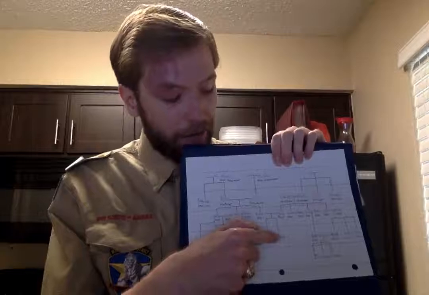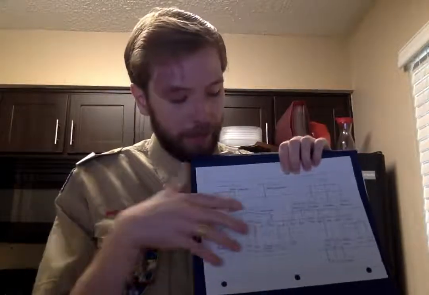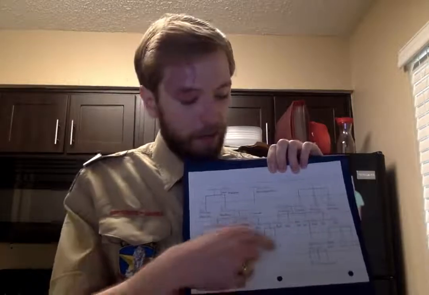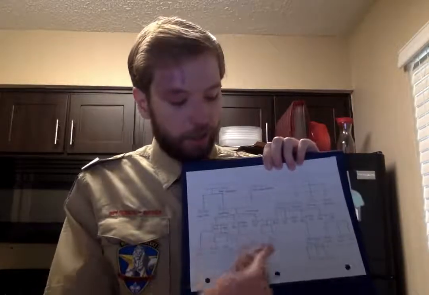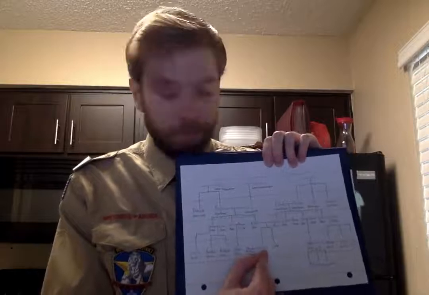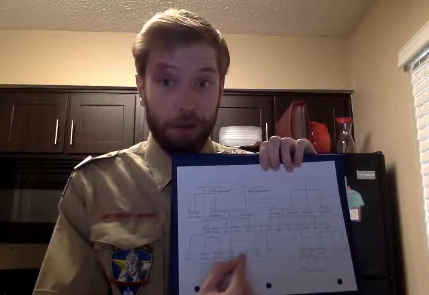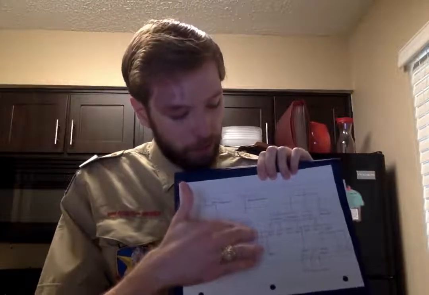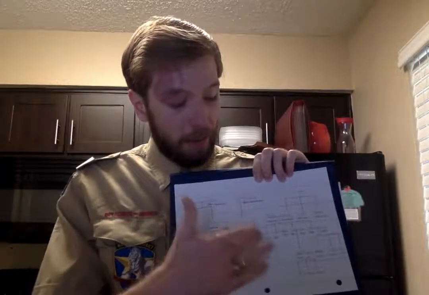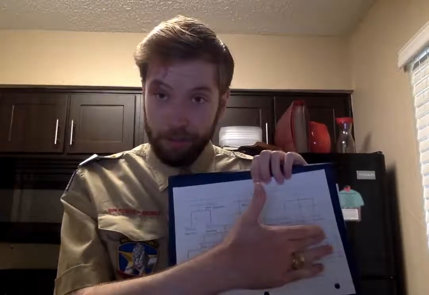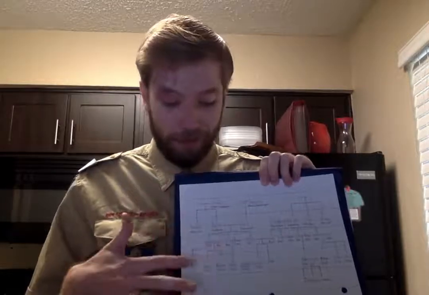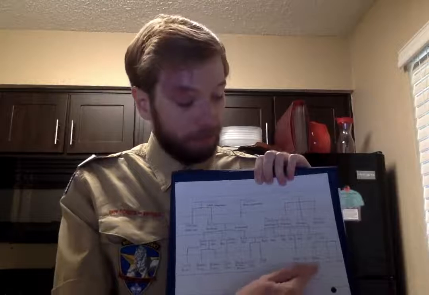So, I have me right here in the middle, along with my dad's side of the family over here, and my mom's side of the family over here. So, on my generation level, we start over with my sister and her husband, who's my brother-in-law. And then we go back up 1 generation to my parents, my dad and my mom. And then my parents have all of their brothers and sisters, my aunts and uncles. And then those aunts and uncles have their kids, my cousins.